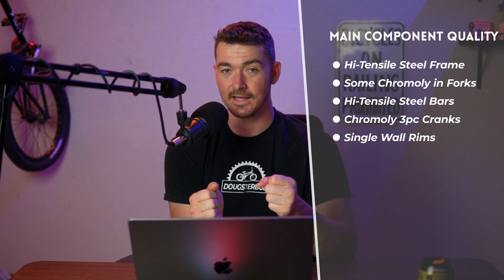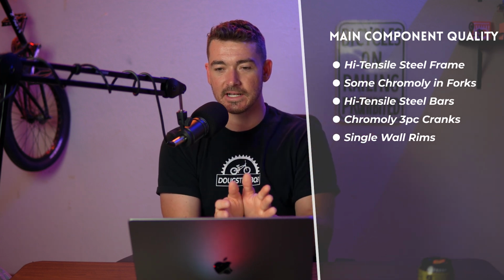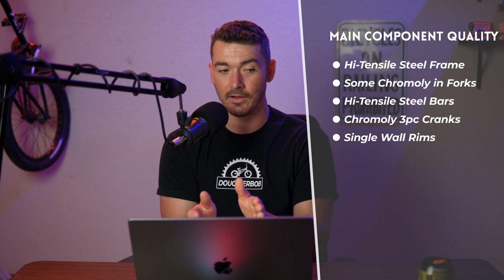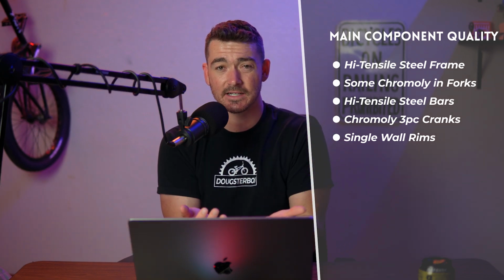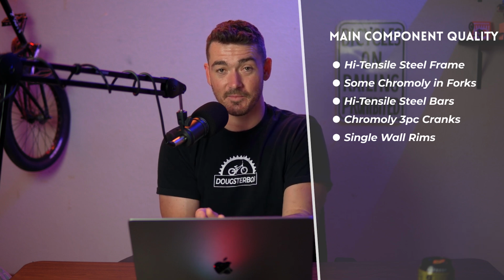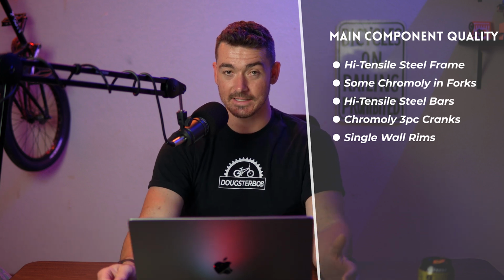Your high tensile steel legs, if you nose case a jump or you disaster a quarter, they're going to bend out. Next time you're at the skate park, look at somebody with a low quality bike who's had it for a while, and I guarantee their forks are going to look like a Harley Davidson. They're just going to be bent out, and that's because they're high tensile steel legs. So for a light rider, that's not bad, but for a heavier rider who puts the bike through a beating, that's pretty bad. The bars are also high tensile steel.